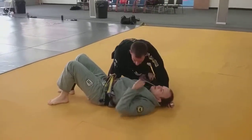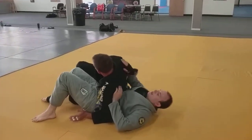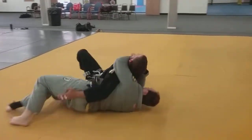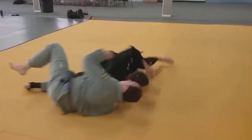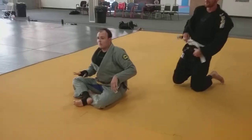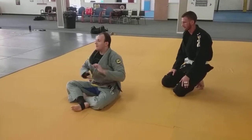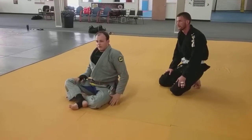Sometimes if they're really not paying attention, you can catch a rear-naked choke right there. But the key is, honestly, more reliably, notch of the forearm, or notch of the wrist, turn the face, and take them over. Active shoulders, just like you were in bottom mount.